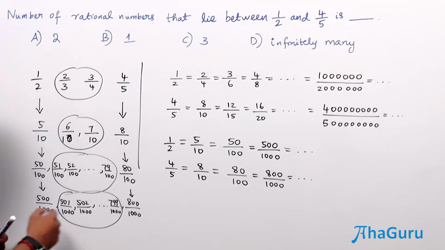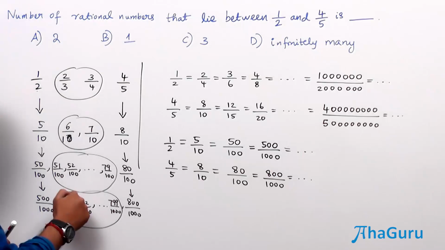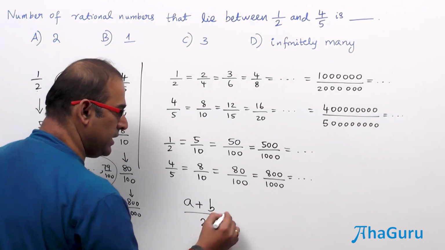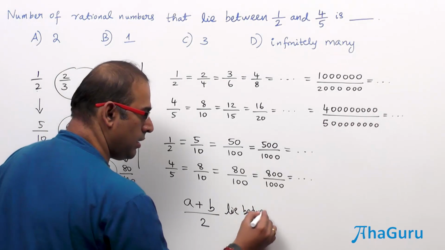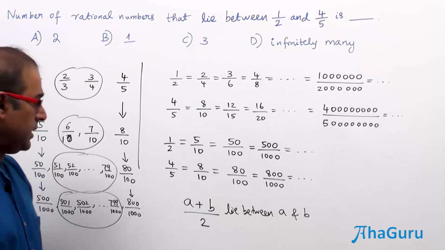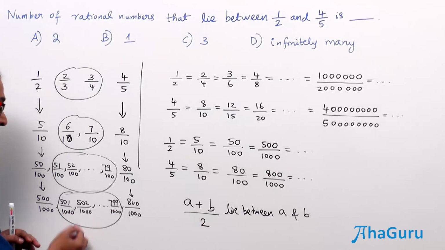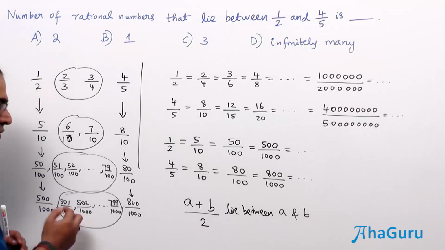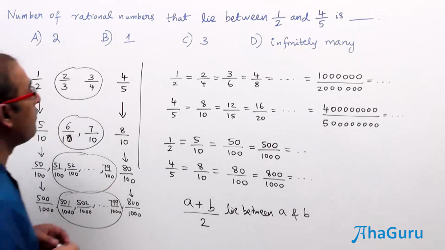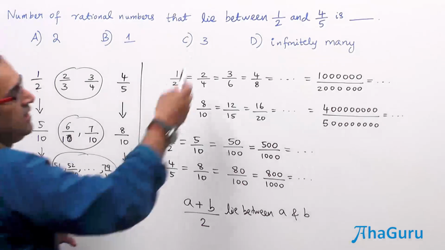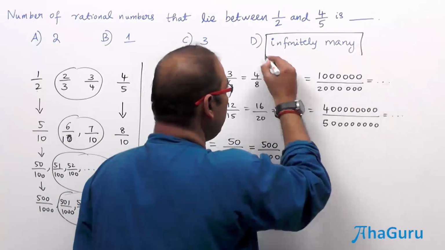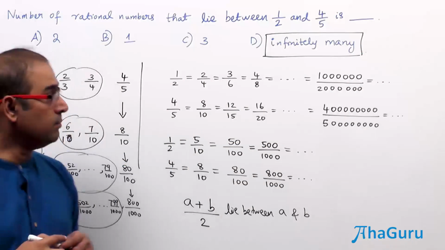And also if you take two rational numbers, I can find another number in between. For any two rational numbers a and b, (a+b)/2 lies between a and b. If they are different, then this is also different. So this is a very important property. If you find something in between and those two are different, again I can find in between, and this process continues on and on. Therefore you can keep on finding rational numbers between two rational numbers. You can go by the average method and you can see that there are actually infinitely many rational numbers between two rational numbers. So that's the key point.